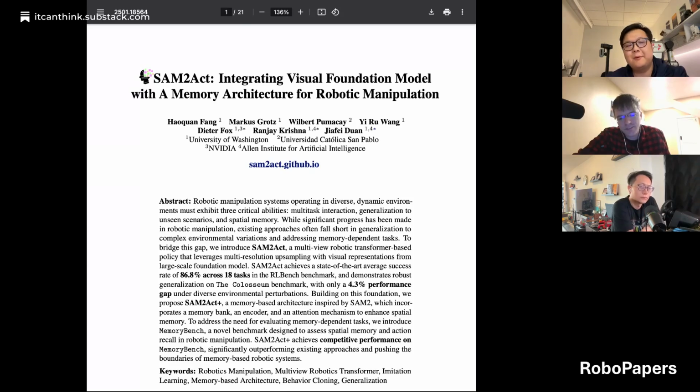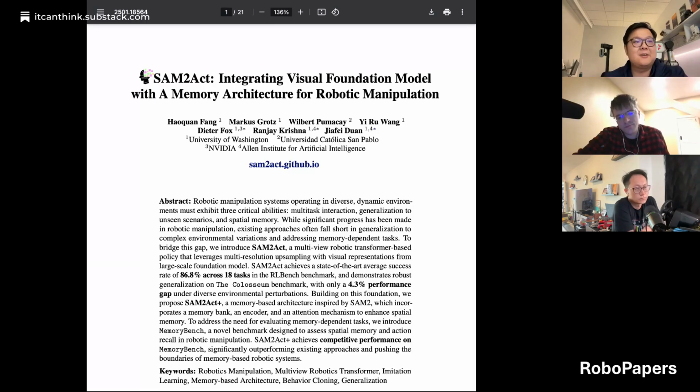A lot of times it's hard to really evaluate whether it is a long horizon task where the model is failing just because it can't do the task, or whether it really doesn't remember what you have done. So there's a lot of design behind SAM2Act, whereby we not only propose the model, but also a benchmark on top of that, because you want a way to systematically evaluate policies on just memory, and not penalize them because they fail to perform the task.